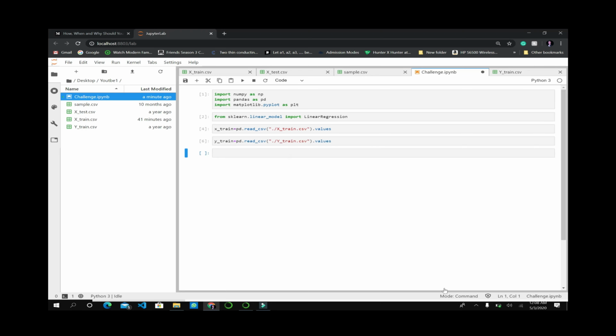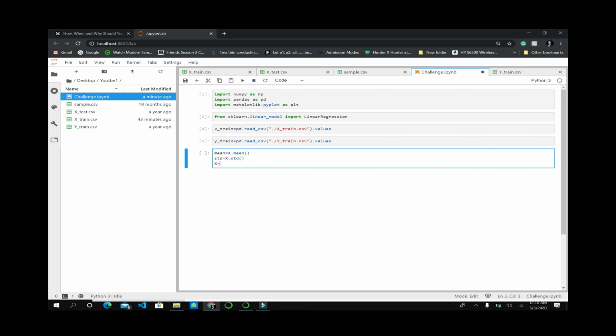So for this, let's standardize. We'll first take the mean of our x values. We always standardize our x data because in the end we have to predict the y values using the x values. So now the standard deviation, x.std, it will give you the standard deviation of the x values.